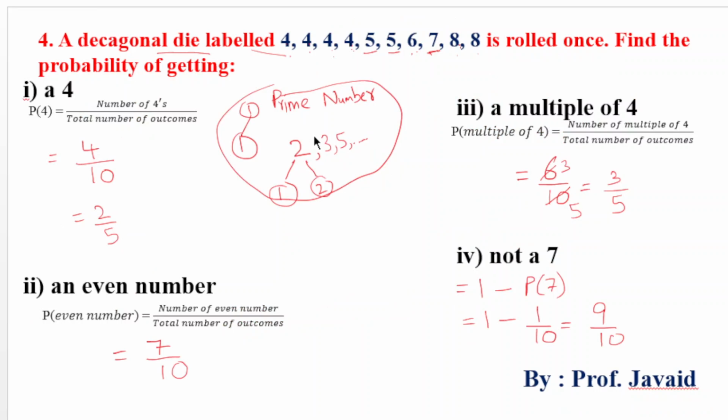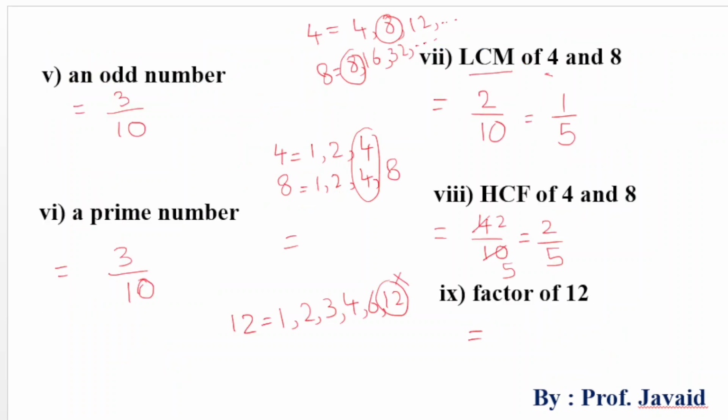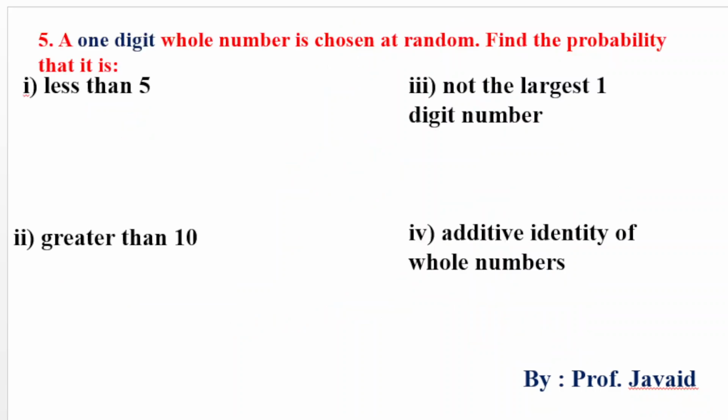Let's move toward the question. Basically, 4 can divide 12, and then look, this 4 can divide 12, 6 can divide 12. So how many are these? 1, 2, 3, 4, 5. So 5 numbers can divide 12. So the answer here: 5 is favorable and 10 total. So 5 one time and 5 two times. So that will be 1 by 2. I hope you understand this question. Let's move toward the next part.